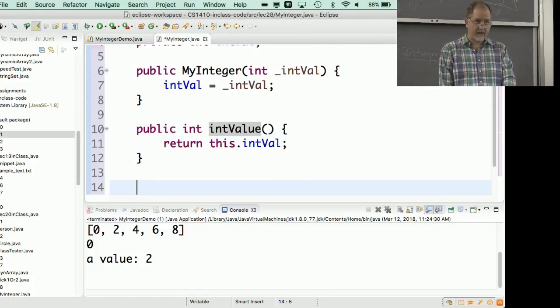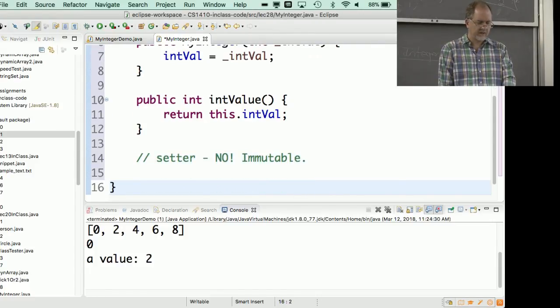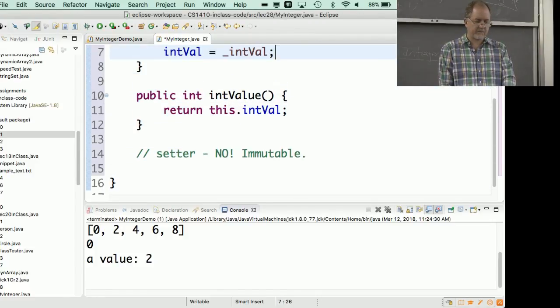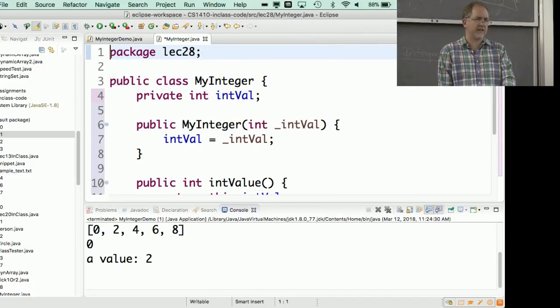We get in the habit of writing getters and then setters, but no, immutable, can't change, right? So we don't need a setter. And that's basically it. This class basically acts like the big integer class, except for all the sort of truly magic autoboxing and unboxing that the Java compiler does a bunch of stuff that we can't force Java to do for us with this. But the integer class is basically just something that holds a value.